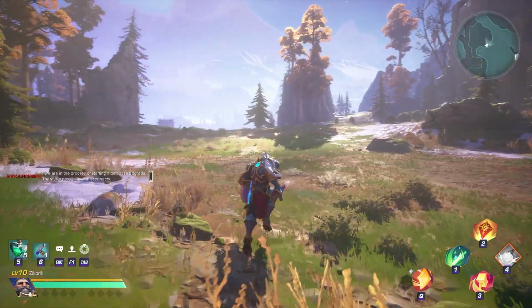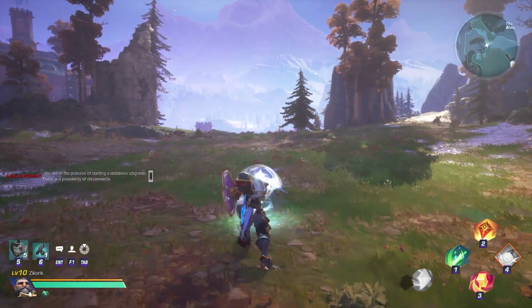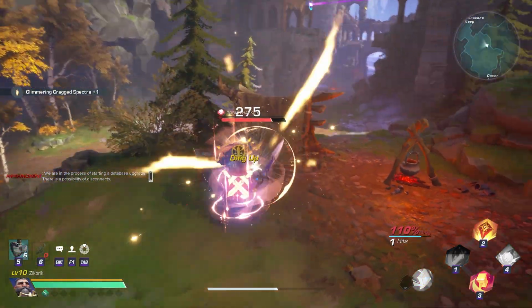And this brings us to our final animation canceller, which is our abilities. Just like dodge and block, we can go directly into an ability at the end of a combo to cancel the animation and continue our assault. Alright, now that we understand animation canceling, let's get into combos.